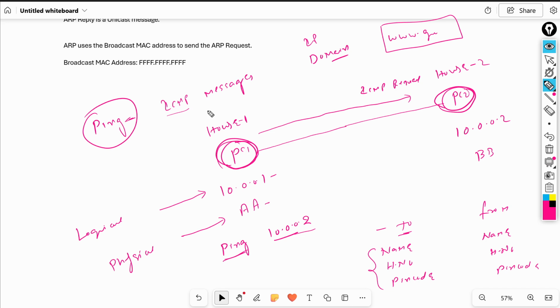This is from, this is to. The source is nothing but from, the destination is nothing but to. So when person 10.0.0.1 sends data to 10.0.0.2, 10.0.0.1 needs the 10.0.0.2 MAC address, the house number.